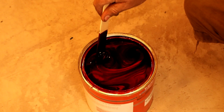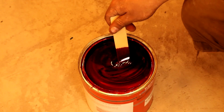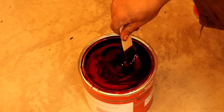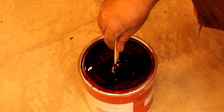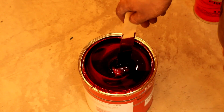Dude, this paint looks sick. Dude, I'm bugging out, I never mixed it, there's mad metallic at the bottom. Check this out. Is this still recording? Oh, god damn it.